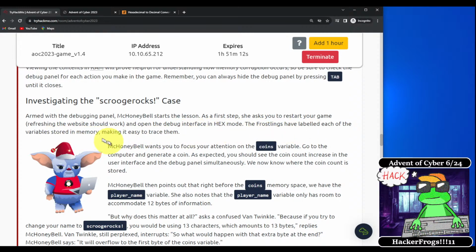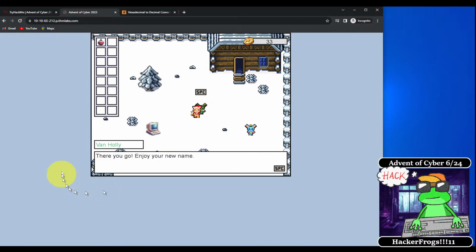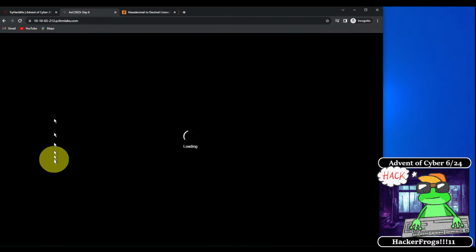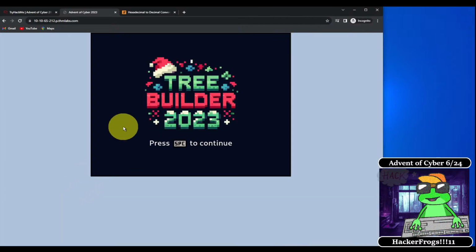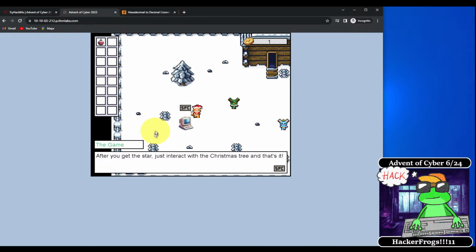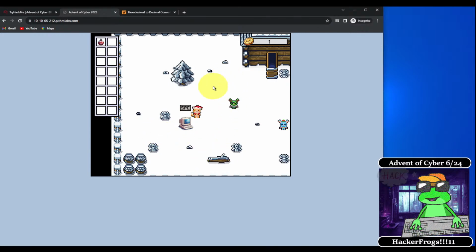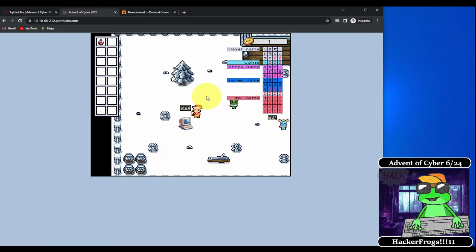Refreshing the web page should work, and open the debug interface in hex mode. All right, so we go to the game, and we're going to reload the page. And we're going to start it again. And if we press the Tab key, we can see the debug screen right over here.